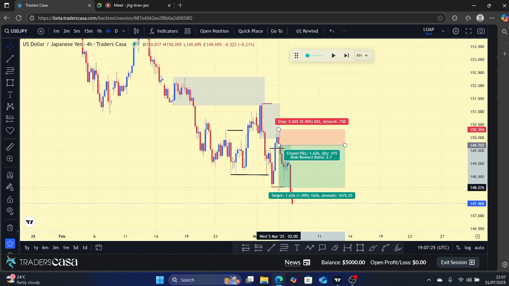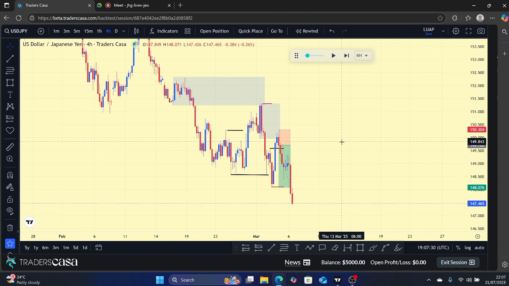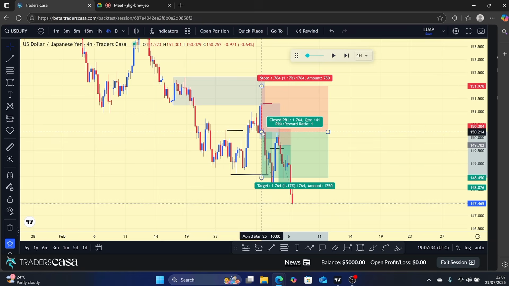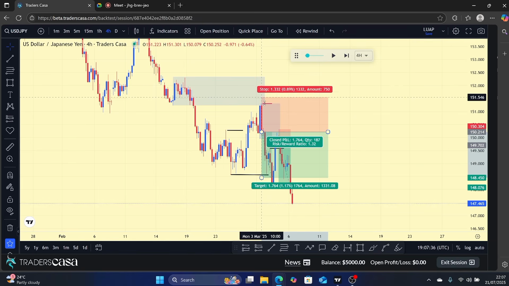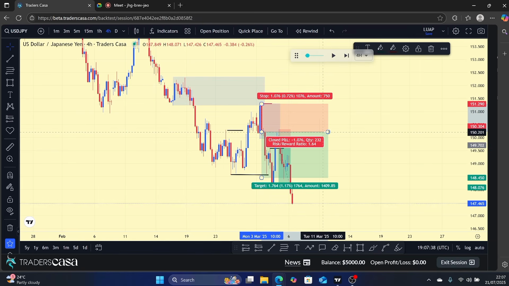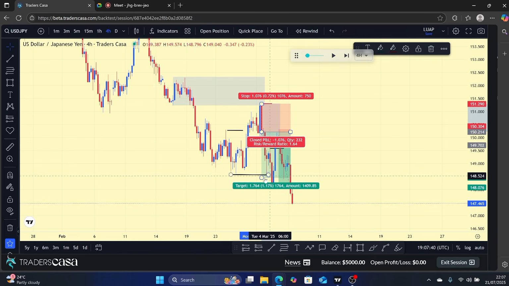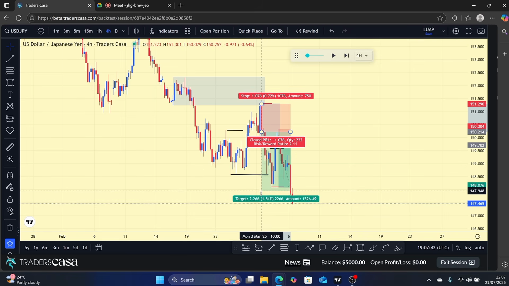So you can see I would have missed this trade if I just stuck with extending this, because my entry from this area would have been there, my stop loss of course above there, so that I can get a reasonable run, and I would have extended this to 1:2. So 1:2 would be somewhere here, and you can see I would still be waiting for price to achieve this area.